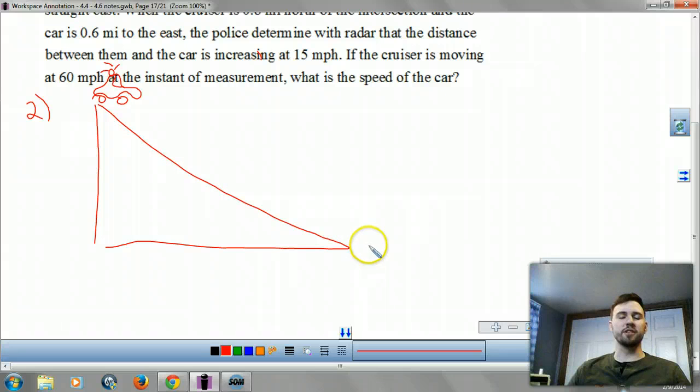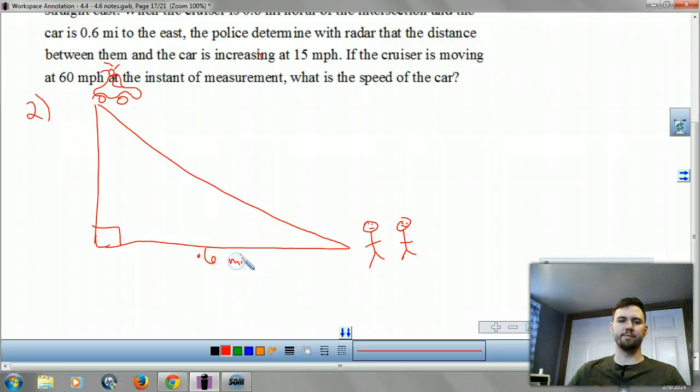We got them Dukes are east. Never eat soggy waffles. So we got them Duke boys, 2 of them. I can't draw General Lee, so I'm not going to try. Okay, here's your intersection. Now, them Duke boys is 0.6 miles east, and these guys are about 0.8 miles north. Okay.